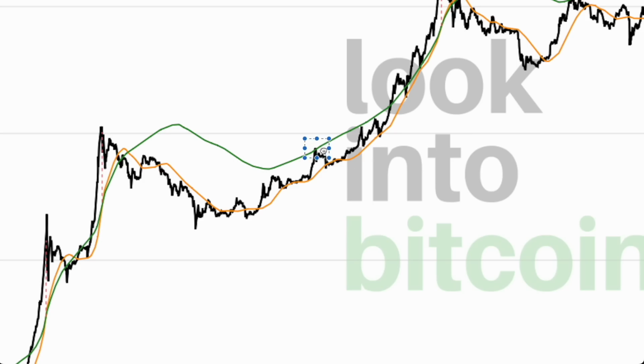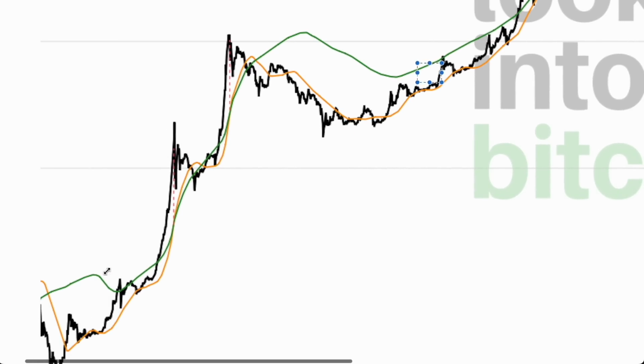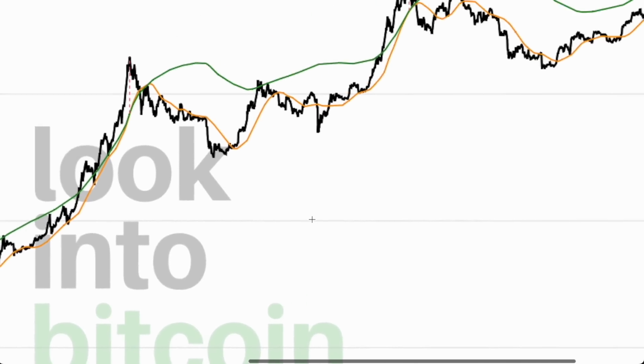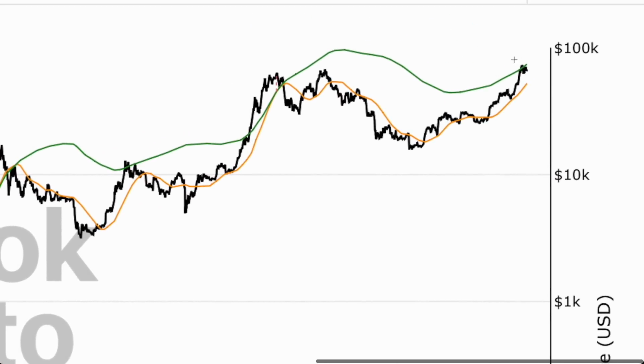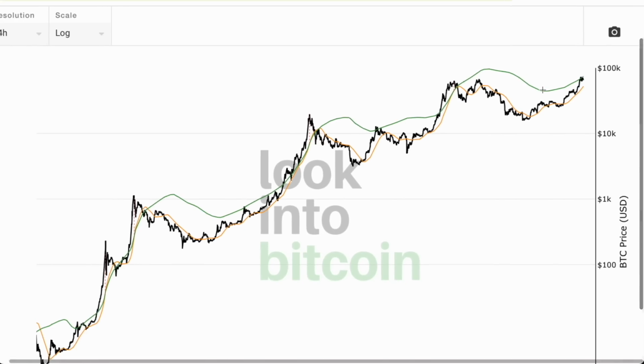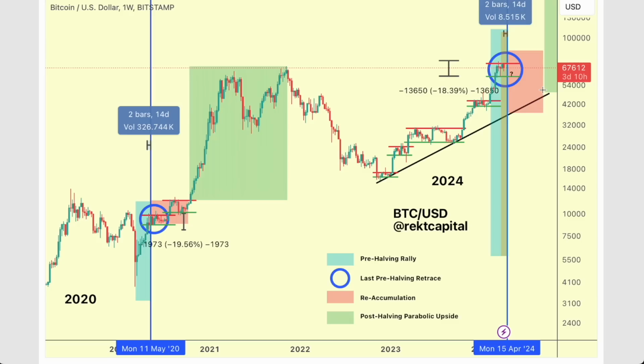In previous cycles, we saw real rejections from here, really rejecting price quite a lot. And even earlier than that, we saw in 2013 overextension beyond here and then pulling back. This is just giving us insight into the fact that this moving average is going to force a reaccumulation range. If it forces additional downside, that's going to be that last bargain buying opportunity. Just going back to what I've been talking about, these are the two bargain buying opportunities to really focus on.